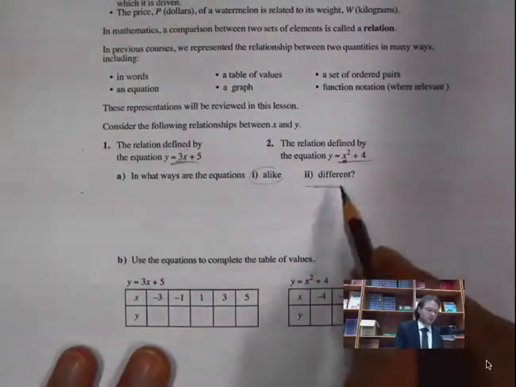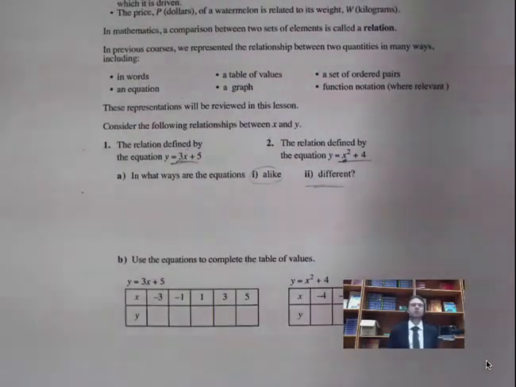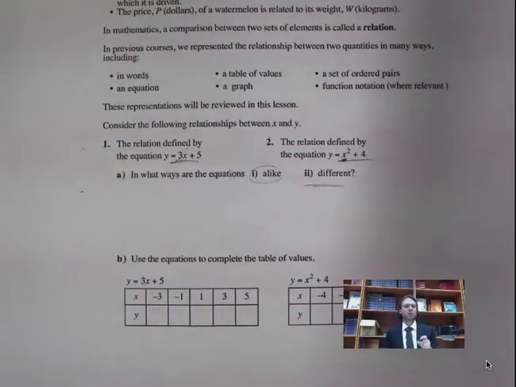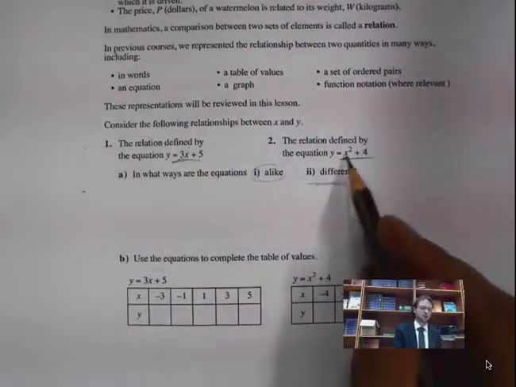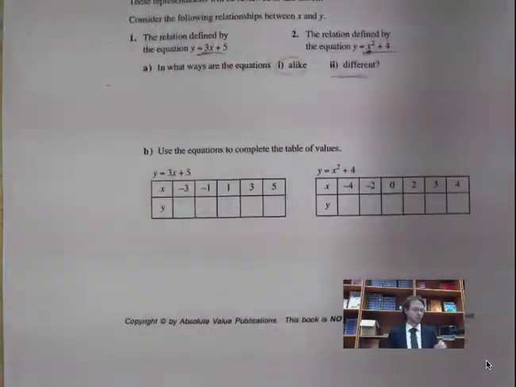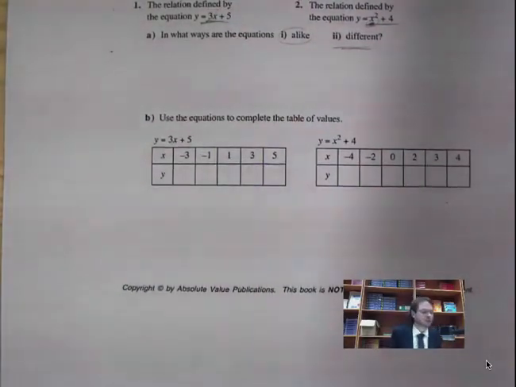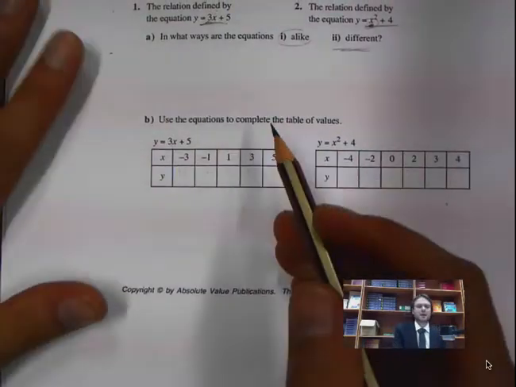What is different? Well, this one here is being multiplied by a constant. It's just being multiplied by 3. Whatever number we choose is multiplied by 3. This one here, it changes. Whatever number we choose, we multiply it by itself. So we're always changing what numbers are being multiplied by. So this one's constantly changing with the multiplication. There isn't a constant. The second part here, it wants us to compare these two equations through a table.